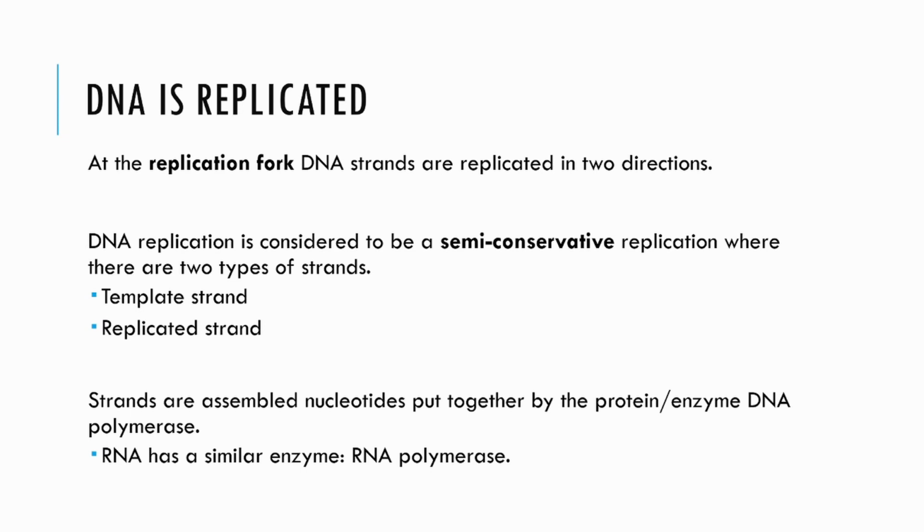We can assemble these new nucleotides and new strands by using an enzyme called DNA polymerase. DNA tells us what we're working with, polymer tells us we're lengthening something, we're making something bigger, and ase tells us that this is an enzyme. So if you ever see ase, think enzymes. RNA has a similar enzyme for when we need to make RNA called RNA polymerase, which does a very similar job to DNA polymerase. It's just different in which molecule we're working on.